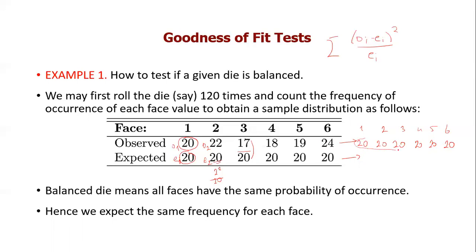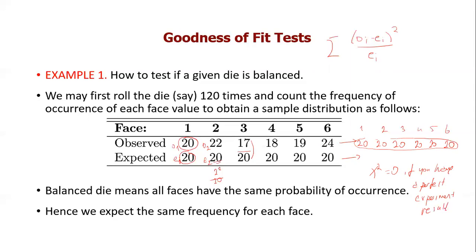If this is your observation, is there any evidence which makes you suspect that your die is not balanced, or which makes you suspect that your H0 is not correct? Well, there is no evidence, right? Because you exactly see the expected values here. So what does this mean? If you just observe a perfect die in your experiments, then your chi-square value will be equal to 0, okay? If you have a perfect experiment result, right?